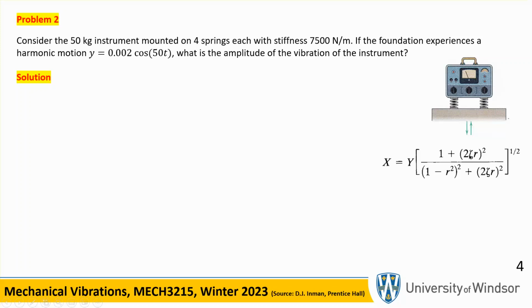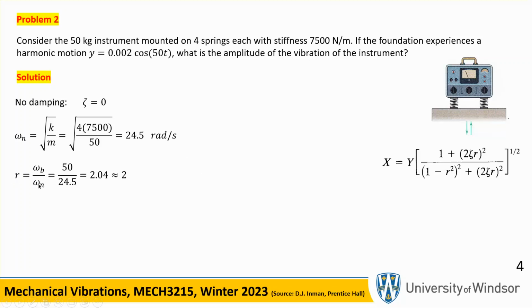And zeta, oh, there is no damping here. You can see that there are no dampers, obviously not in the drawing and not in the statement of the problem. So zeta is 0 basically. So let's plug it in. No damping, zeta equal to 0. Omega n, the natural frequency, is the square root of K over M. M is 50 kilograms. K, there are 4 springs of this stiffness, 2 in the front, 2 in the back probably. Yep, so we got the omega n.